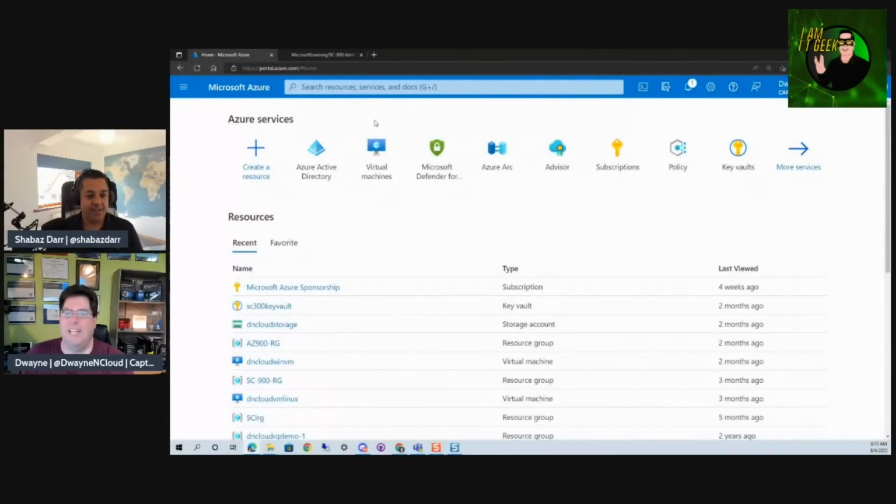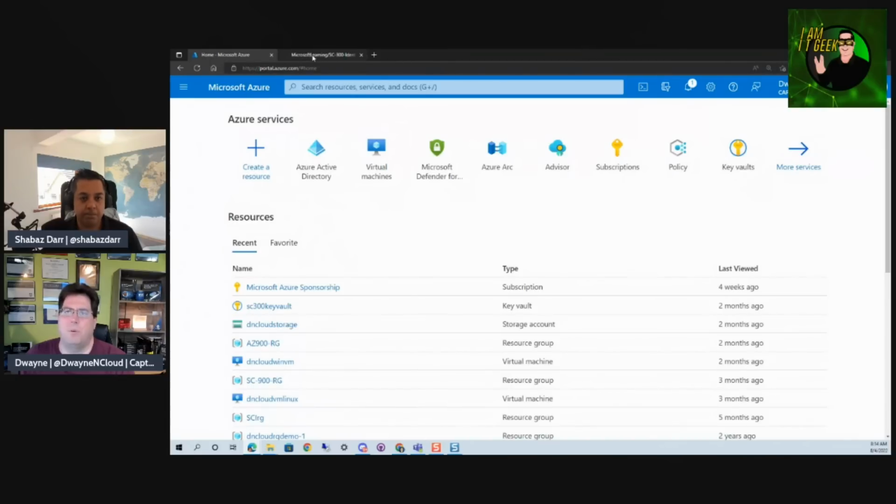Turn over my screen. We are in the Azure portal. You can do a good amount if you're more comfortable with the Microsoft 365 Admin Center. You can get to Azure Active Directory from there as well. I'm more comfortable with the Azure portal. They look identical once you get into them. I just usually start with portal.azure.com.